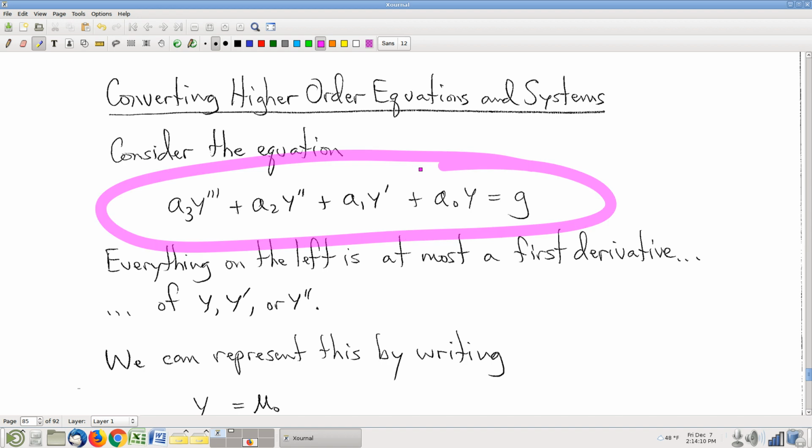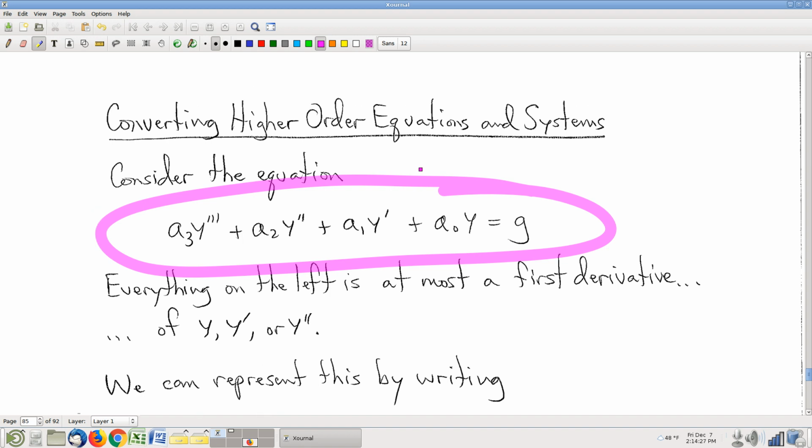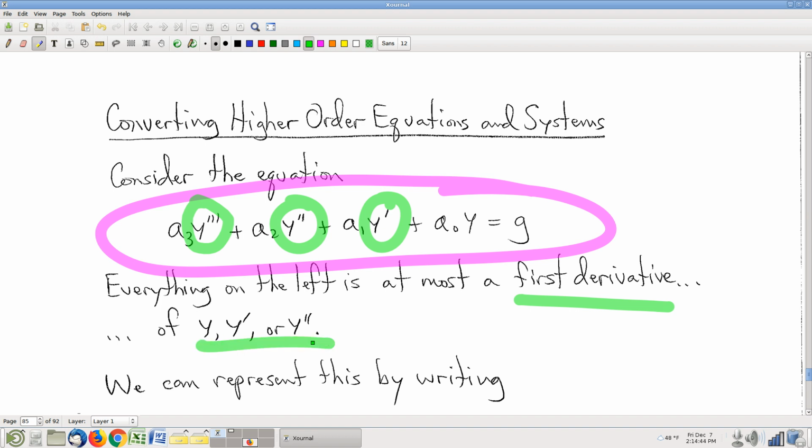I want to start off by going all the way back to chapter 4. Y'all remember these equations from chapter 4? The constant coefficient case, by the way. And I'm going to make a kind of smart alecky comment, and that is that all of these derivatives here are first derivatives. At which point you complain and say, no it's not, that one's clearly a third derivative. At which point my smart alecky comeback is, yeah, it is, but it's a first derivative of y double prime. Right? So, smart alecky observation.